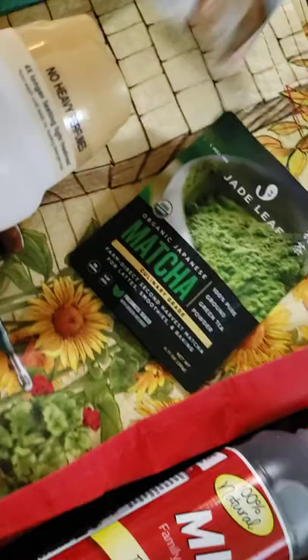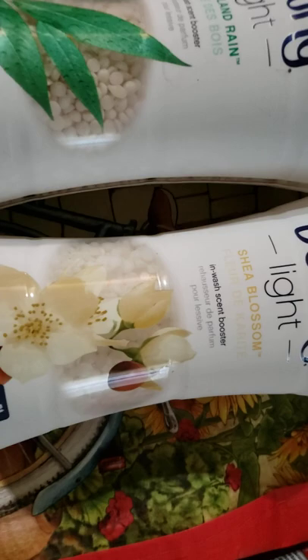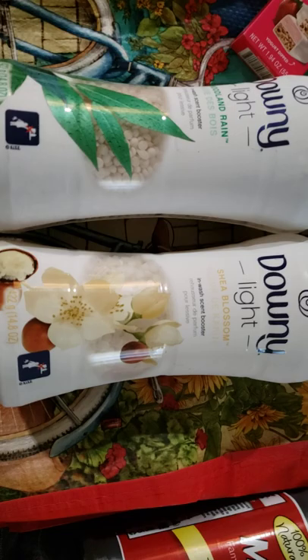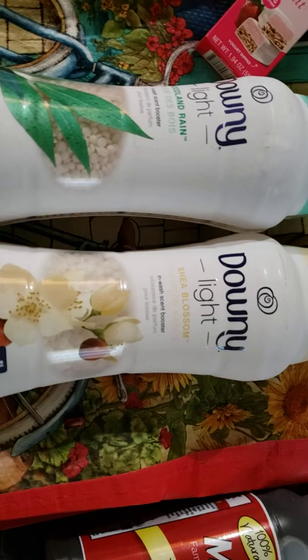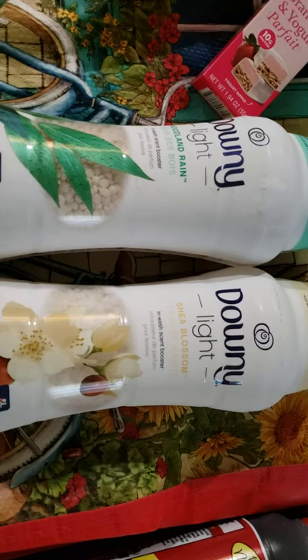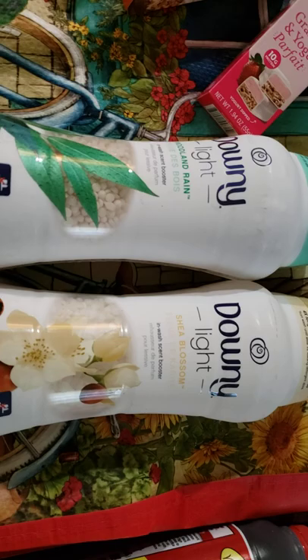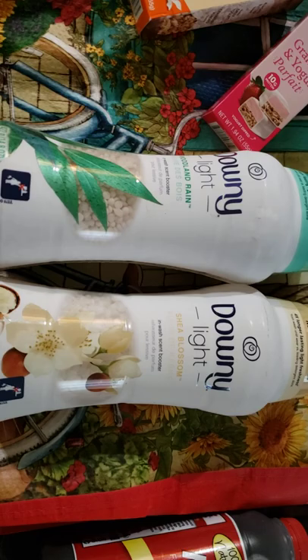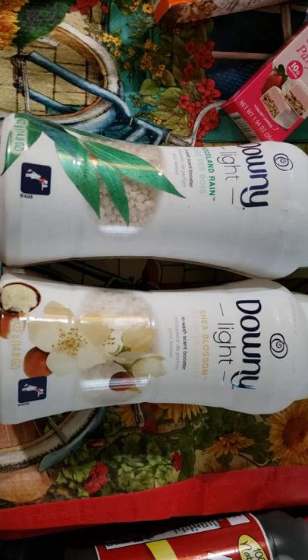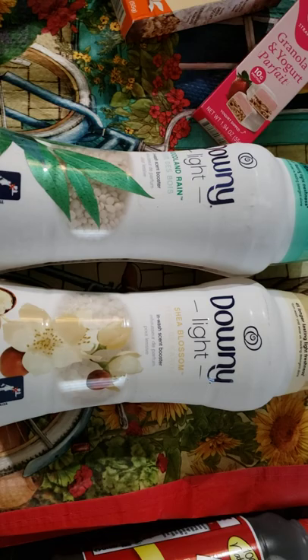This was brought to my attention by Adam Nichols - I know they had a vanilla one but I never found it at our Walmart here. He asked me if I had tried this shea butter one, and I had not, so because of him I wanted to try it. I do like the smell of it. We're going to see how I like it in the laundry, because I really truly prefer my Downy Romantic. I always get the beads and the fabric softener. Prior to that I did use the Downy Almond, and before then the Apple Mango Tango Gain. I think the Shea Blossom will work just as well as my Romantic and the Almond did.